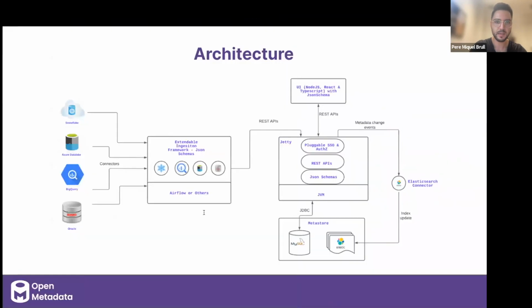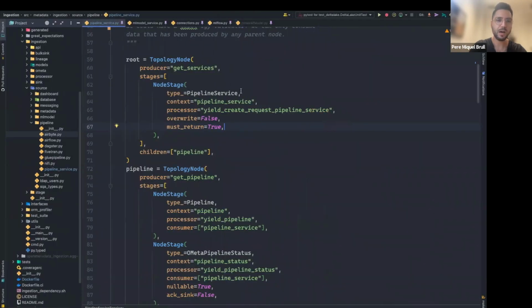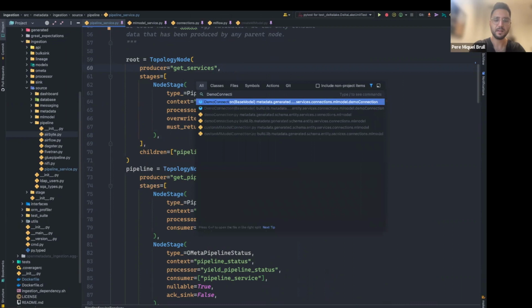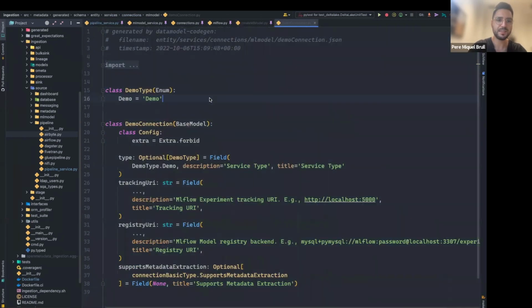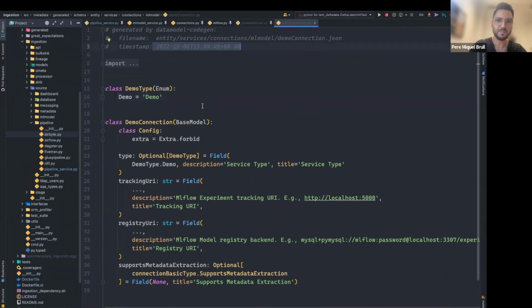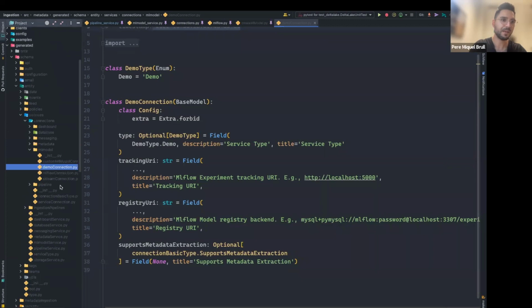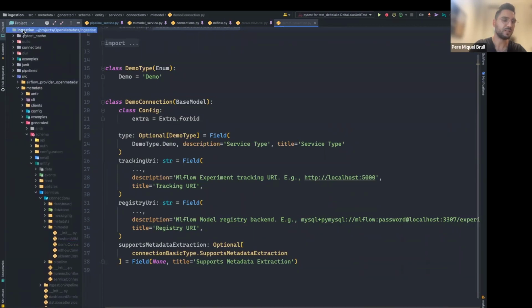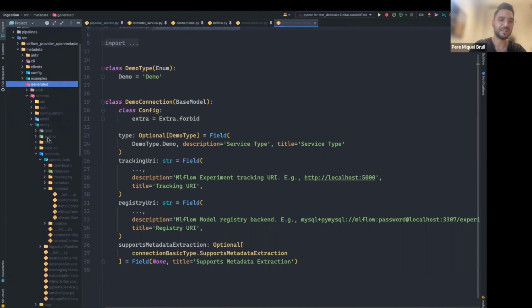That being said, now I am in the Python project, and the first thing that I want to show you is that I can now look for this demo connection, and you see that this Python class was just generated into my generated module. So I have the ingestion module, and inside my sources, there's this generated directory.